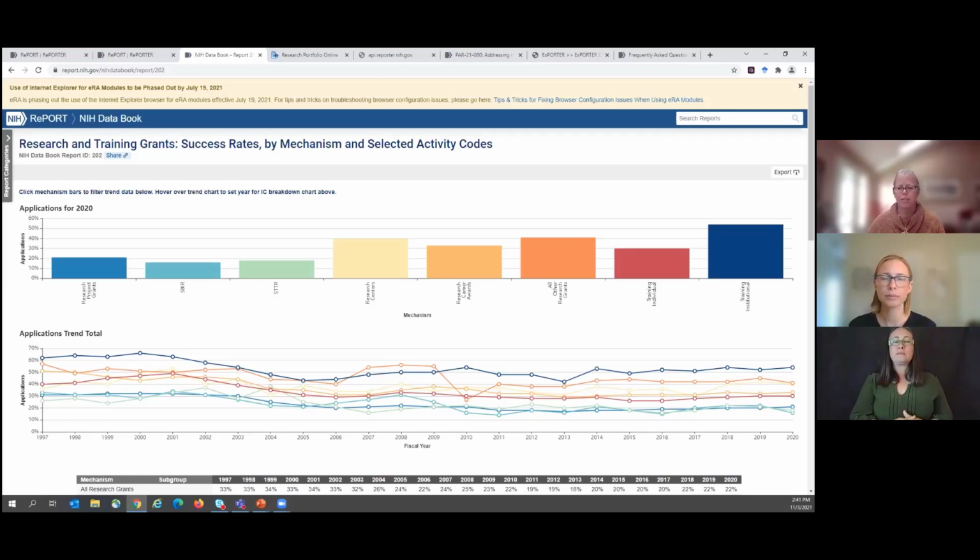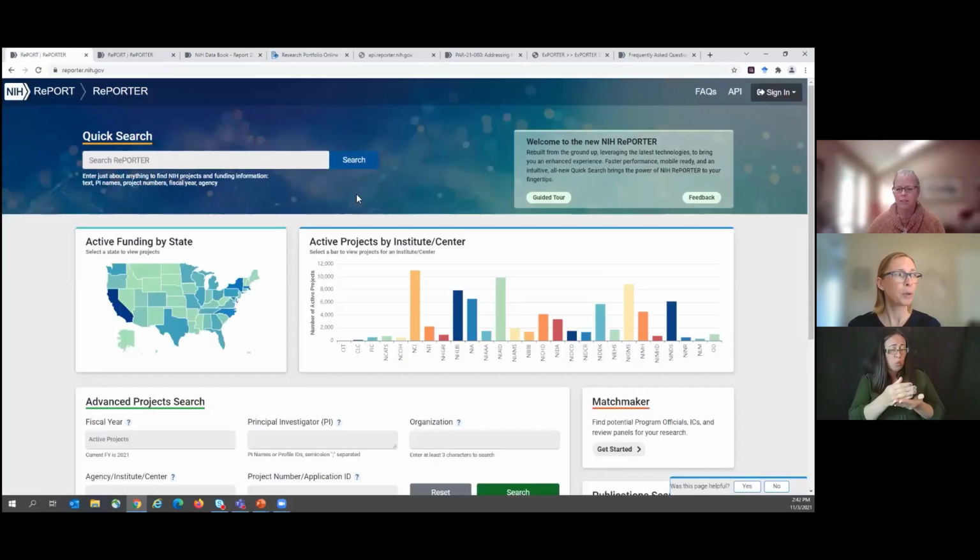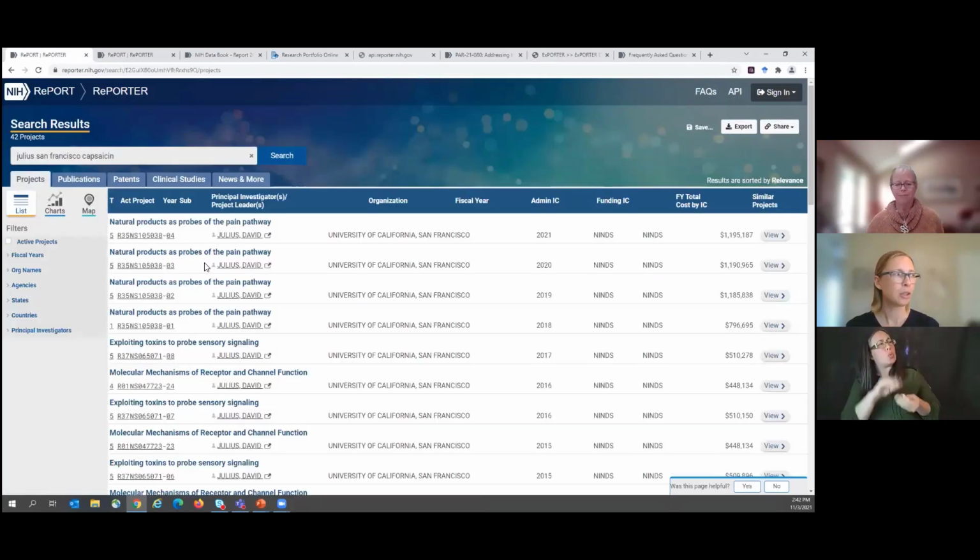Following up on a previous question, you had said that you can see the total amount by year. Is there anywhere that it shows the total amount that's going to be promised across the project? Promised, no. We only look backwards because until an award's issued, you don't know exactly what's going to be in there. But how about total amount awarded to date? Yeah, so to date, you can look at that.